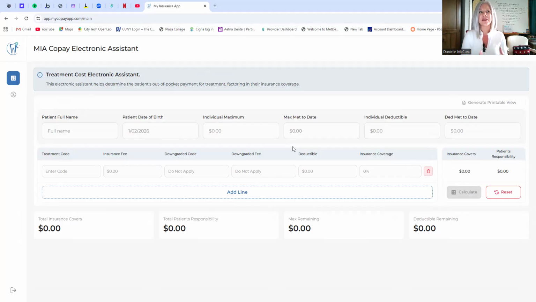It provides clear transparency. And that's what's super important in our field today because it's just gotten out of control. And quite frankly, managers, billers, insurance coordinators, we do not have the time to go after patient copays, $20, $30, $50, $40. Those little amounts equal to a lot, a lot.